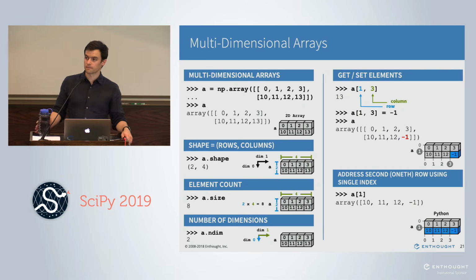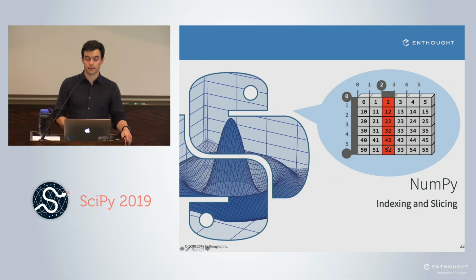Any questions so far? Anything surprising? Okay. The question is how to grab just a column is the next step. We're going to get there in just a second, as can be hinted by this illustration here.